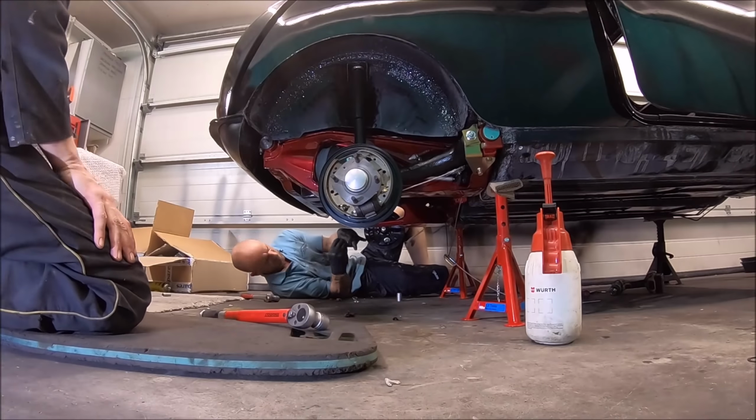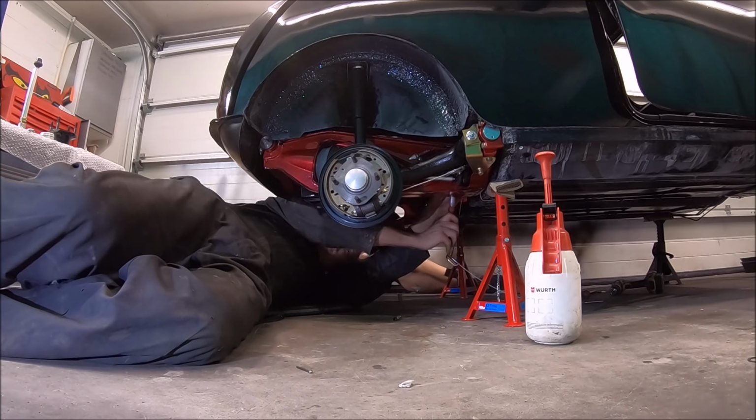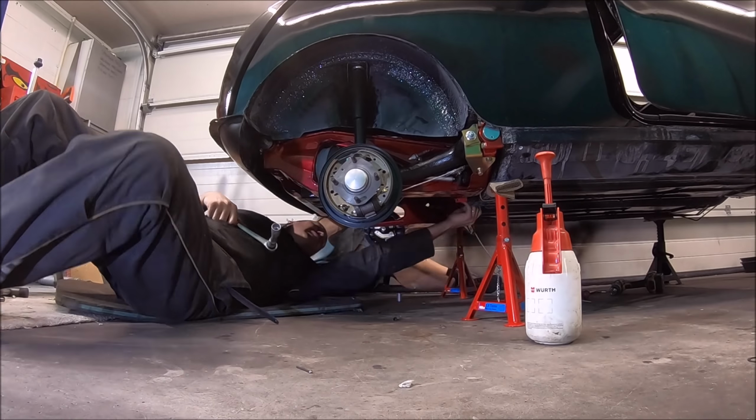Tightening up the rear hub there, obviously that's got new bearings which we've done previously, and make sure you get the correct torque on them.